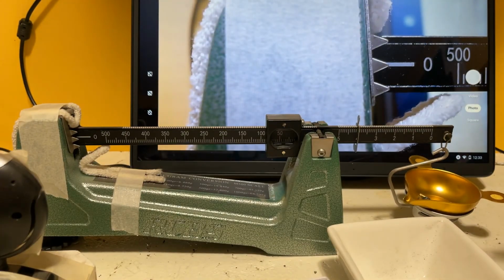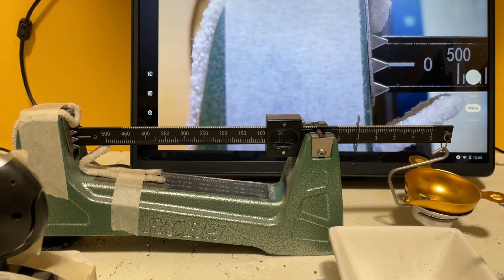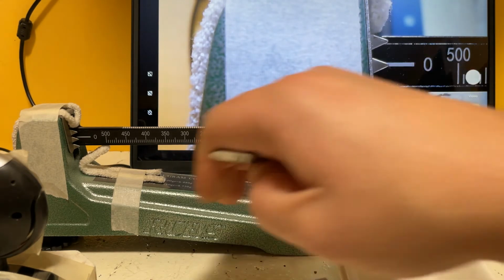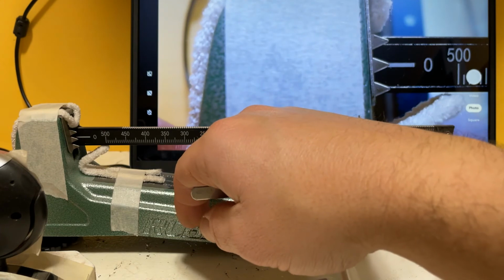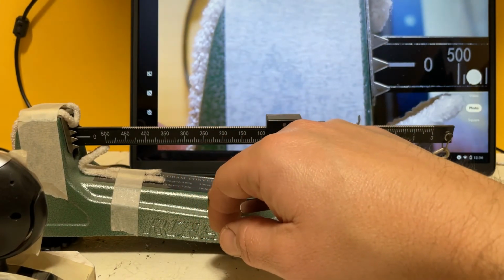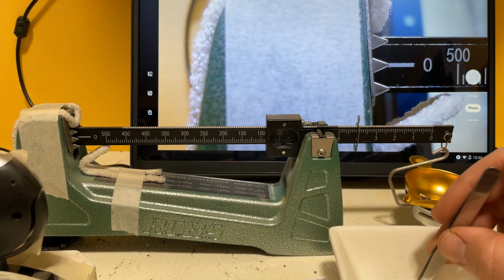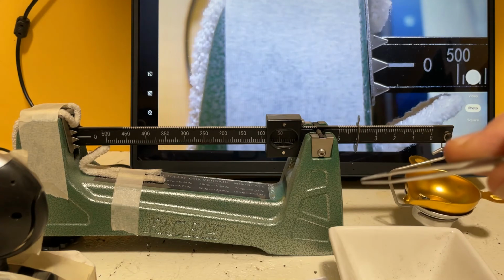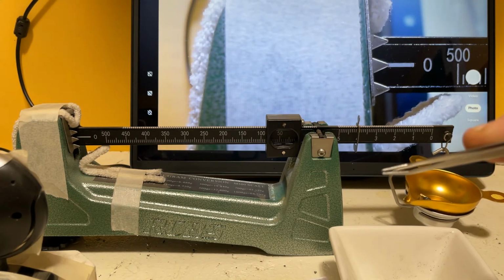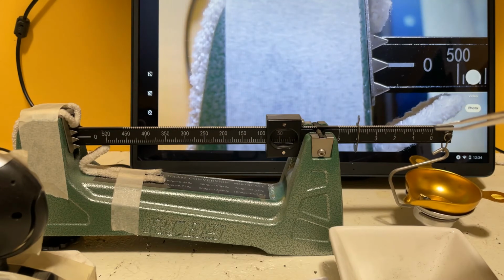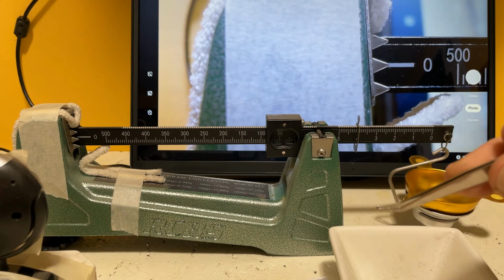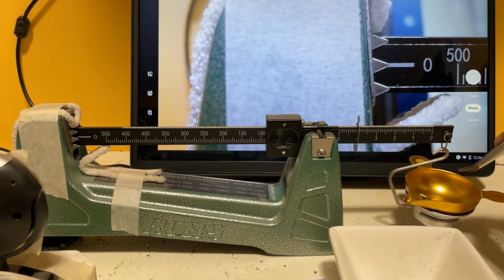And as you can see, the scales are zeroed. Actually, I'm moving around and talking so much that I think they've moved a little bit. I think I did hit them when I moved my ashtray around. Let me make sure I got these zeroed. Anyway, there they are. Here's one kernel of powder. This stuff is about the size of the kernels of Varget. It's really close to that size, or H4895. So it's not like IMR 4064, where it's pencil stick size powder. So anyway, here we go. I'm going to drop this in the pan.